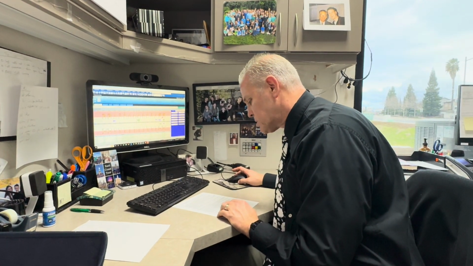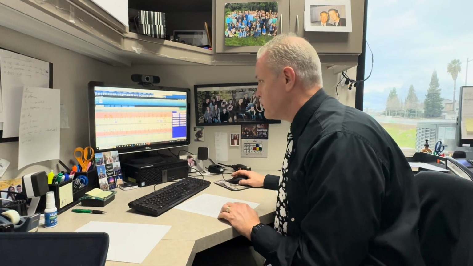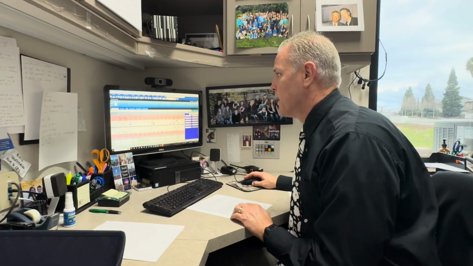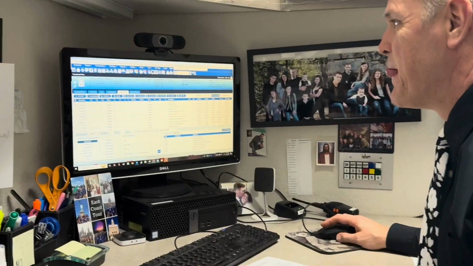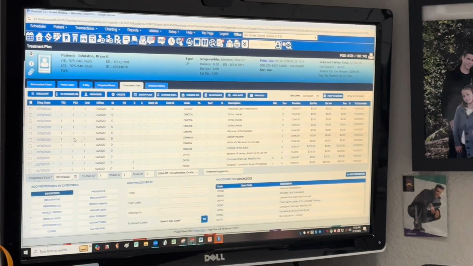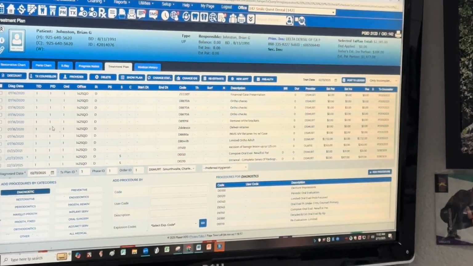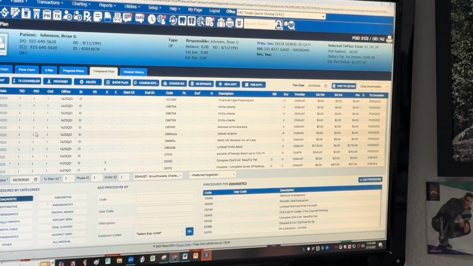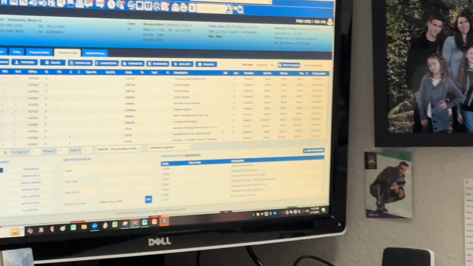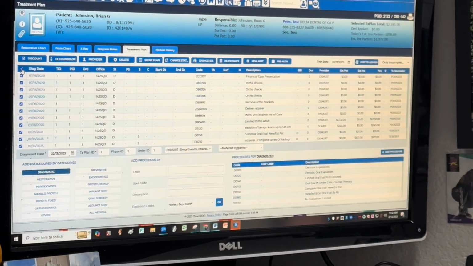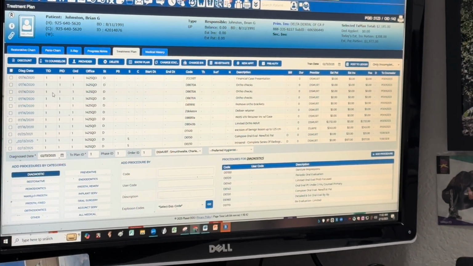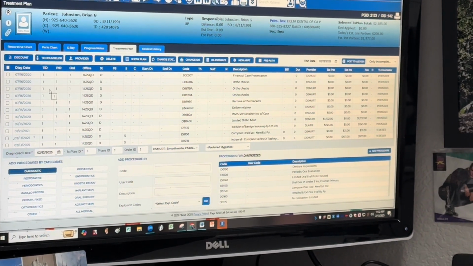Select all box to delete treatment plan. So if I'm in a treatment plan, man, I really like this. The treatment plan oftentimes has all these frivolous extra things that are kind of a pain to delete in Open Dental. I know that they are, because I've had Open Dental and Dentrix. But you just click this one box, just like Gmail. You click them all and delete them all. So fast, so easy. The click all box is really nice.